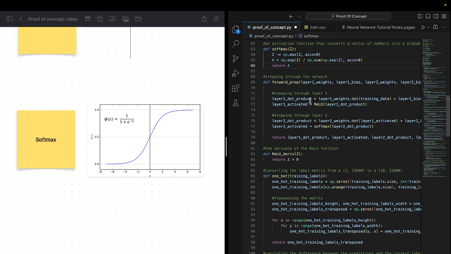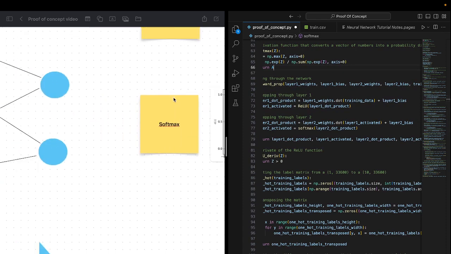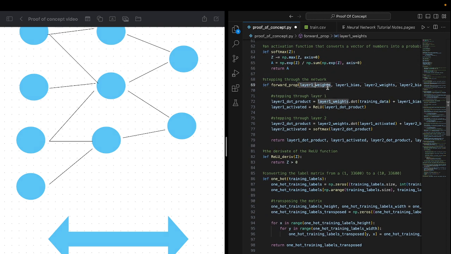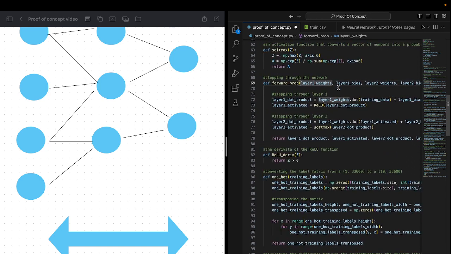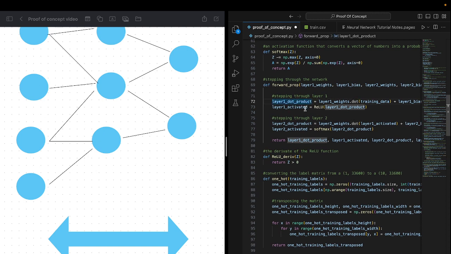Okay, and then next is forward propagation. If we go back to the neural network, it's like stepping through. You take the inputs, multiply by the weights, and you repeat this for as many layers. So that's over here. We take in the weights, the bias, and the training data. Like we said, you multiply with this dot product, which is another name for matrix multiplication. So we multiply these weights, the black lines, by the inputs, add on the bias for each layer, which is here, and then activate it using the ReLU function.